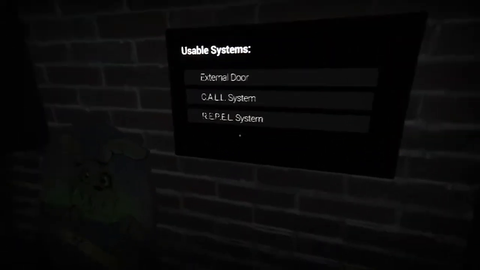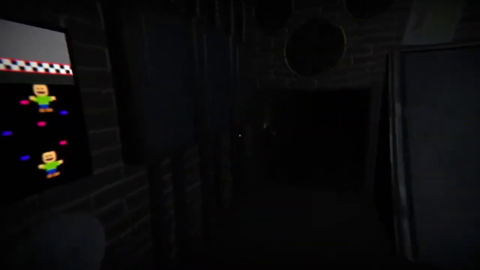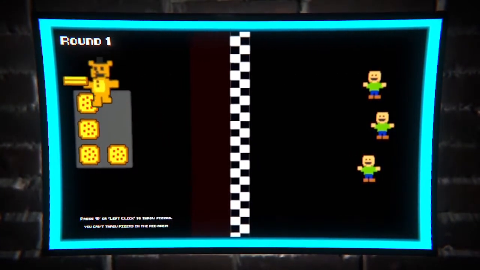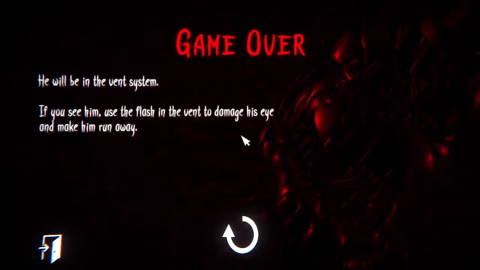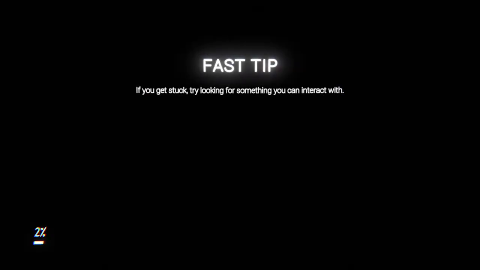Wait, so what's the other thing? Repel system. I don't know what that's doing. What? Like, I don't know how to defend from you. Okay. This is gonna be a huge learning process. He'll be in the vent system. If you see him, use the flash in the vent to damage his eye and make him run away. This feels impossible because I only heard the vent when he was coming out of the vent. Oh no. I'm not going to be very good at this level.